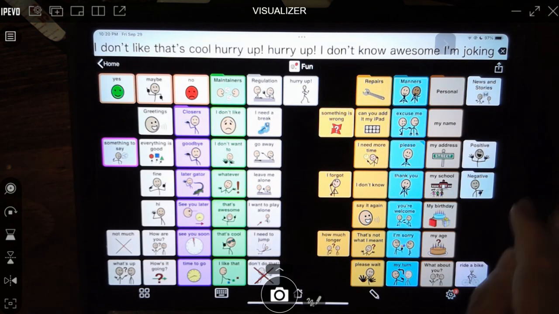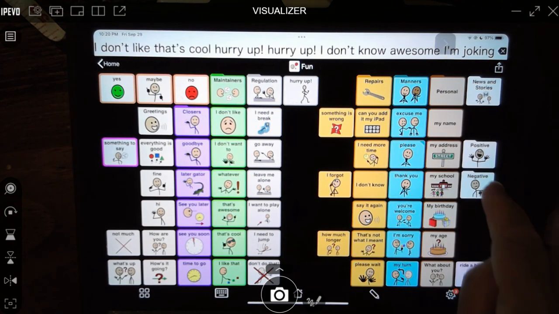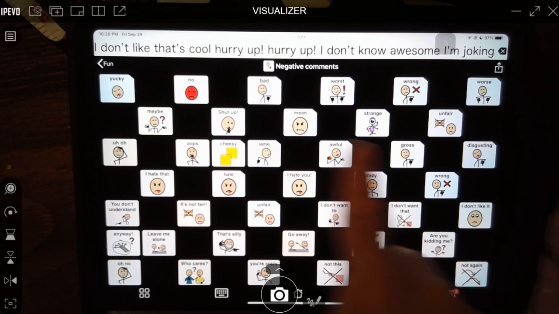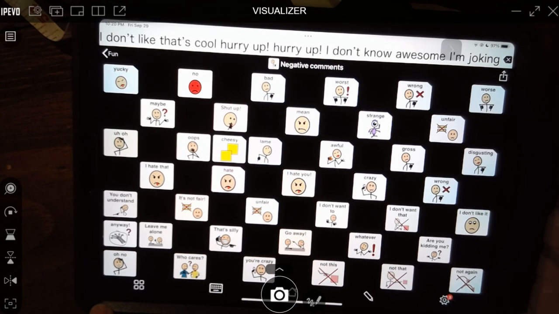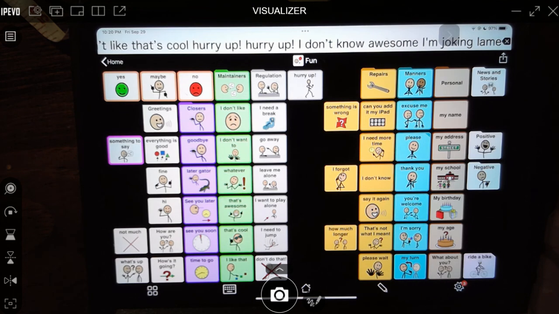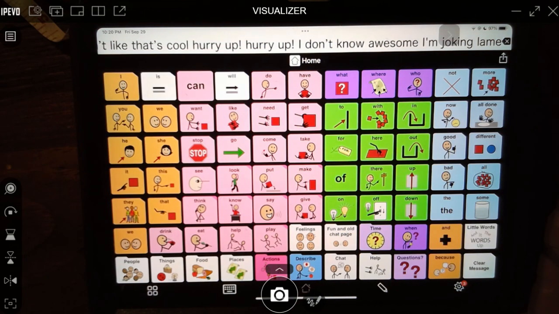He has a great teacher who comes to his house, and she really is all on board with AAC, and she does a lot of this with him. And I don't see him as frequently, and when I come to see him, I say something and he'll say stuff like, that's lame, and I'm like, wow, it's amazing. I'm so excited about that. So anyway, these are the chat pages. This I really redid. That's pretty much it.